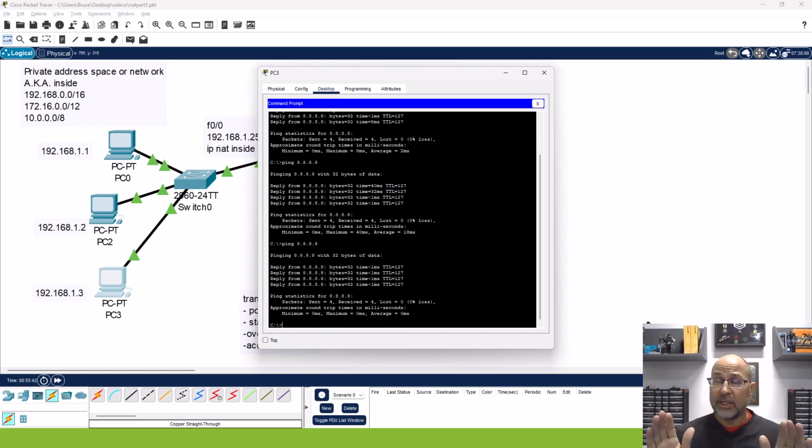The pool is still on the router, but it's not being used. The access list is on the router, but the access list just named these three hosts, or really the entire inside network address, and we scooped up everybody, and then we just specified that the translation would be going on the interface.